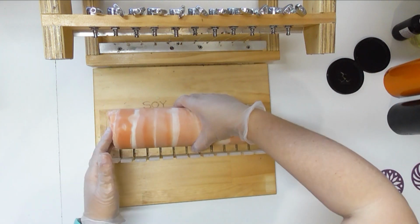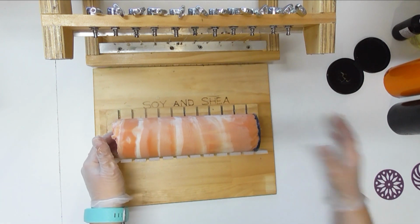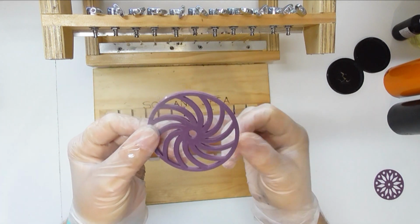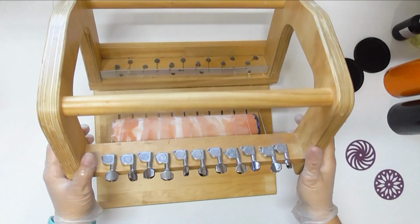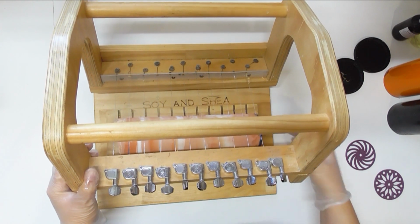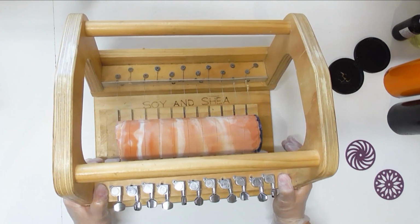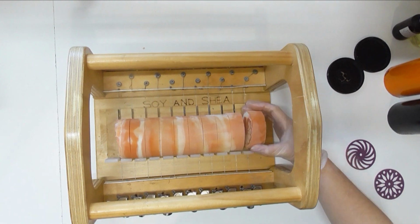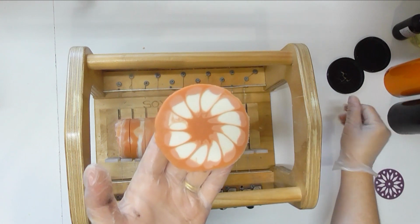Let's now cut into Peach Capri. At least it's the right colors for peach. And this was the one that I used. And this was the shaper that really took my fancy because I was really keen to see what it was going to do. I'm going to get that just shuffled down a little bit more just to make sure all that melt and pour comes off. Let's cut on through and see what designs we've got on this one. All right. So that is very, very interesting there.